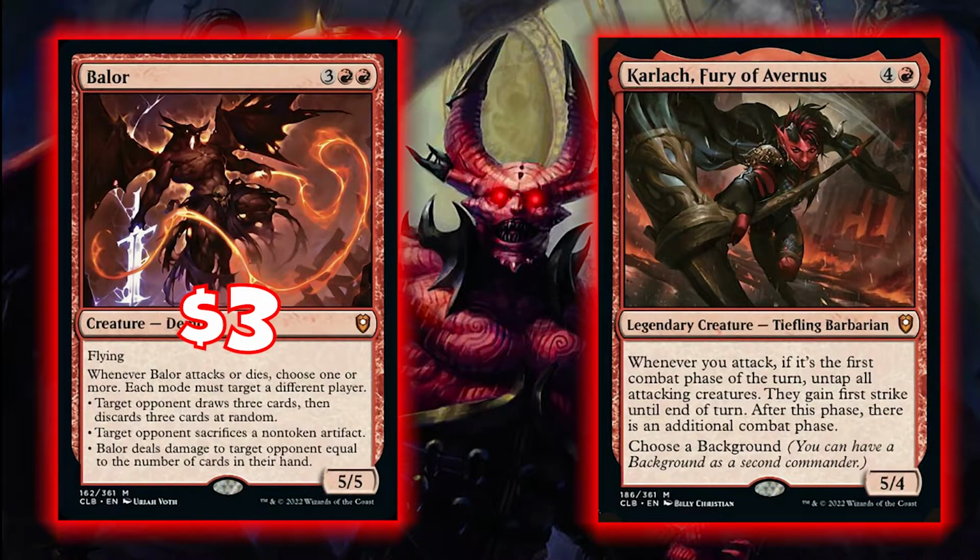For 4 and a red, you get a Tiefling Barbarian 5/4 that says whenever you attack, if it's the first combat phase of the turn, untap all attacking creatures. They gain first strike until end of turn, and after this phase, there's an additional combat. Choose a background. The choose a background part is part of the backgrounds from the Commander Legends 2 set. If you want to use her for a different deck or different color variation, you may even want to put a black background with her in this deck and have her lead it.